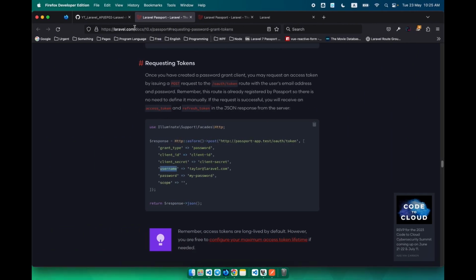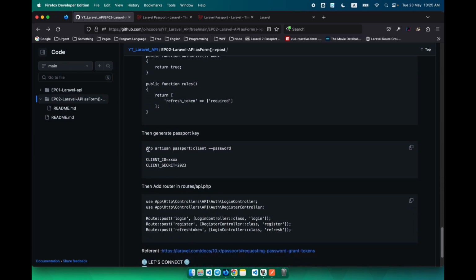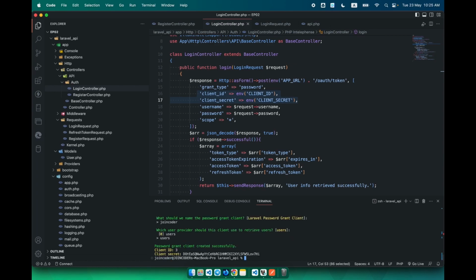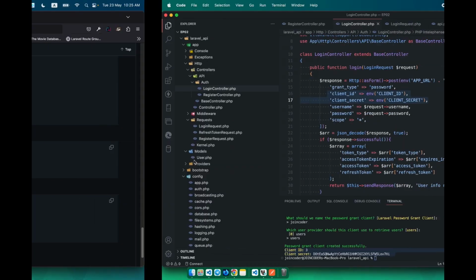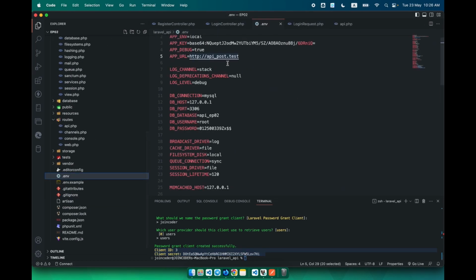So in my guideline in here I have artisan passport client, yeah, and then here you can put whatever and user. This we generate a new one, and the ID here I need to copy into env.